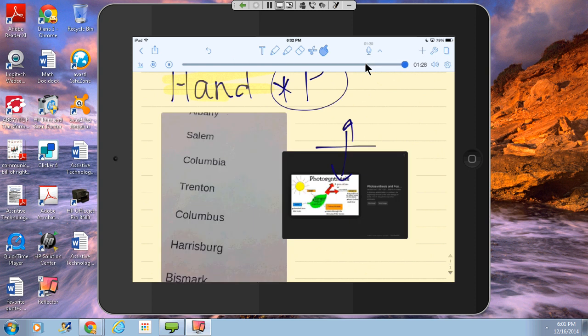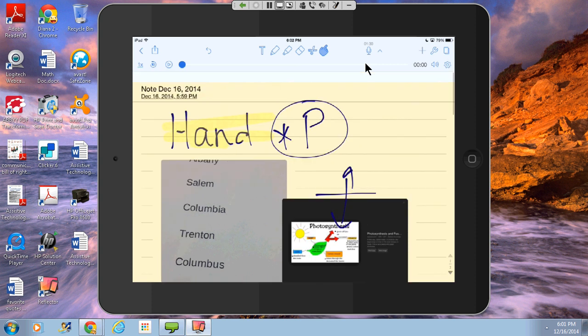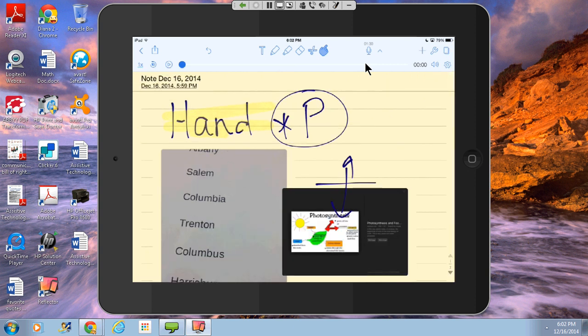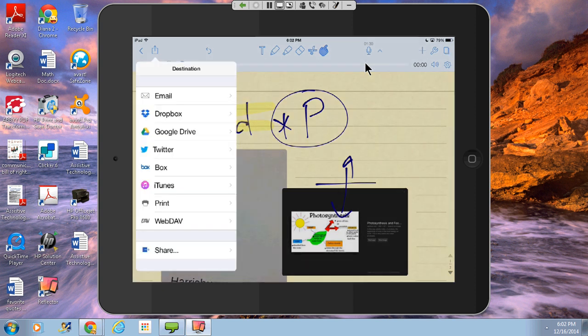But what's wonderful about this is you can see that you could have 5 pages or 10 pages of notes, and when you tap on that particular part of the notes, exactly what was said at that time is what's going to play back. So for your student who has a difficult time taking notes, spelling, processing, paying attention at the same time, they don't have to take everything that was said. They can just take what's important and go back and listen to that later, get through those math problems, study for that test. And the arrow pointing out of the box at the top again, you can share these notes, save them in your Dropbox, Google Drive, save the recording in your iTunes if you want to, or share them with someone else.